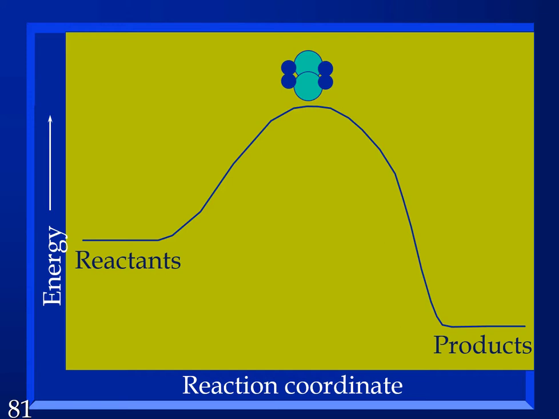So this is what a catalyst does to our graph. Makes the hill smaller. More pieces are going to have enough energy to get over that hill. So it changes how hard they have to collide. So this much energy is going to be more attainable than that much energy.